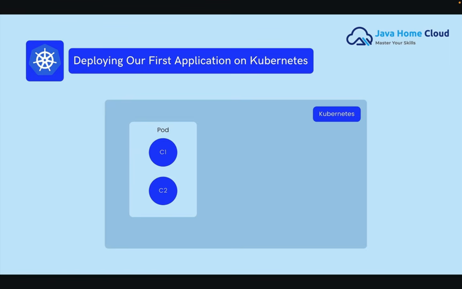Pod shares network space and storage space. That is, containers inside the same pod can communicate with each other using localhost because they are sharing the network space. Pod gets a private IP. This IP is reachable within the cluster from any node.